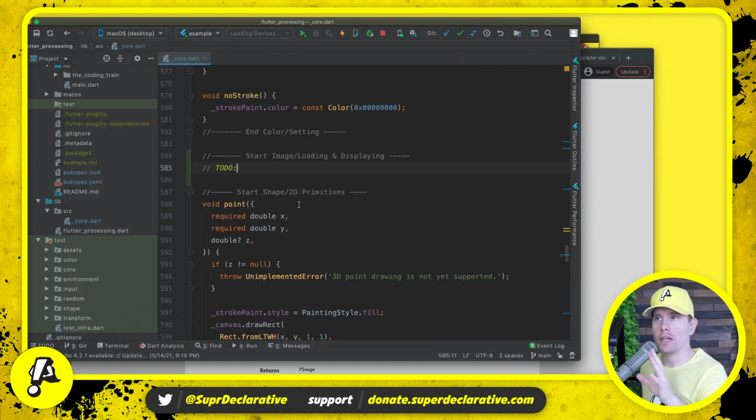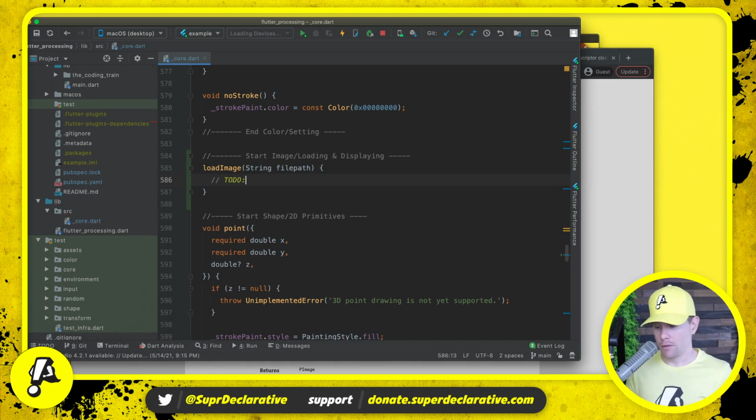We'll come in here to the core implementation code for Flutter processing. I've already provided us with an area to implement these methods under image, and specifically the subcategory loading and displaying. What we want here is a method called loadImage, and we're going to take a file path.